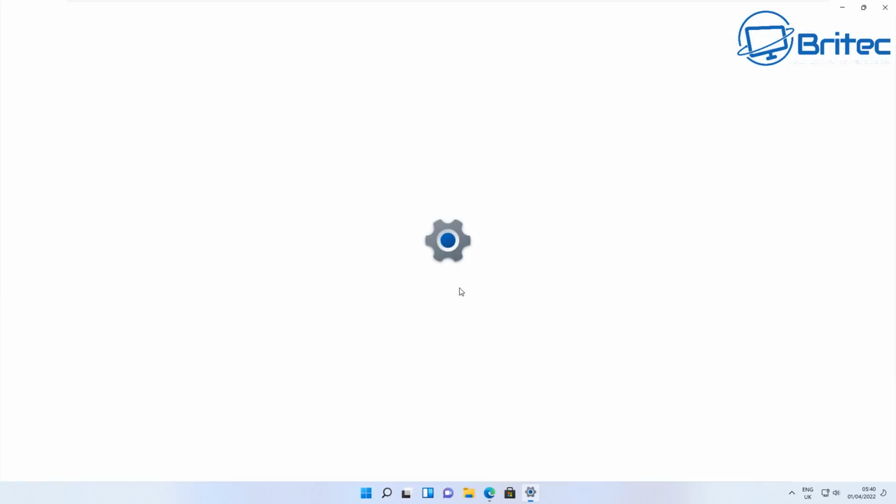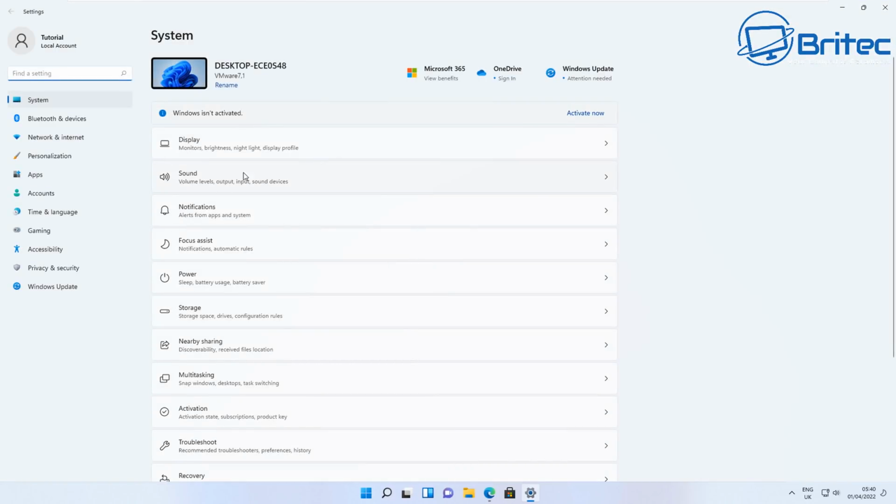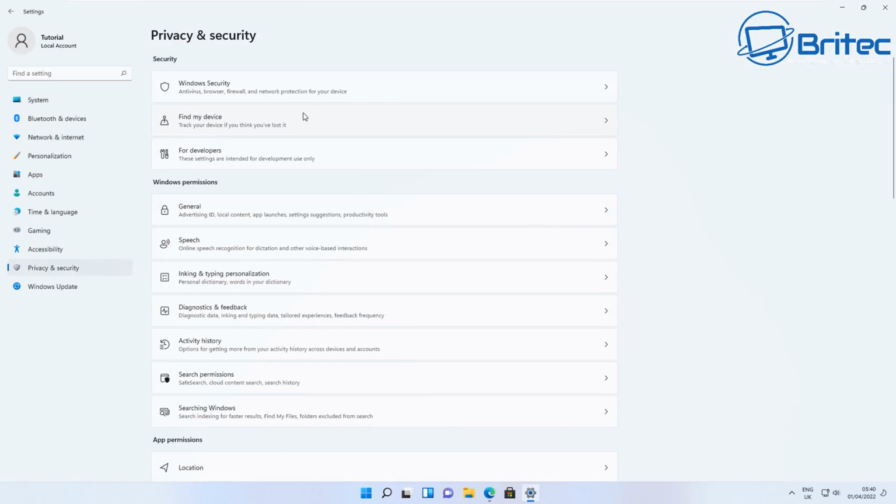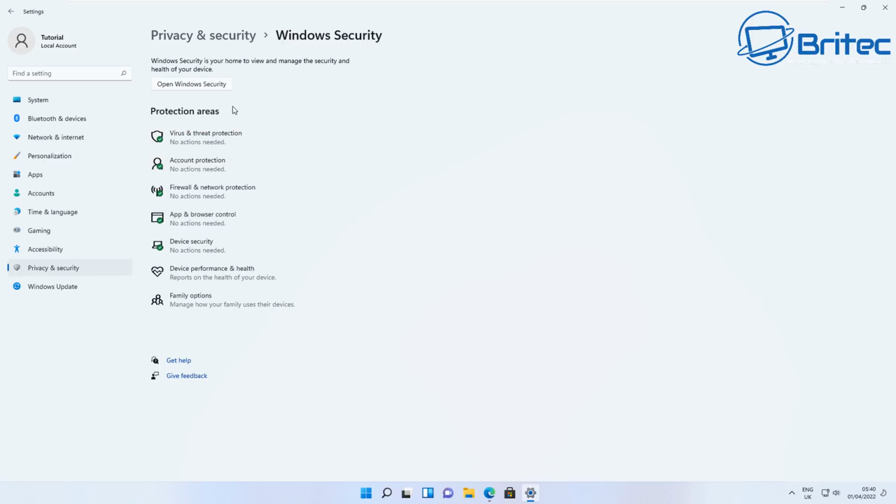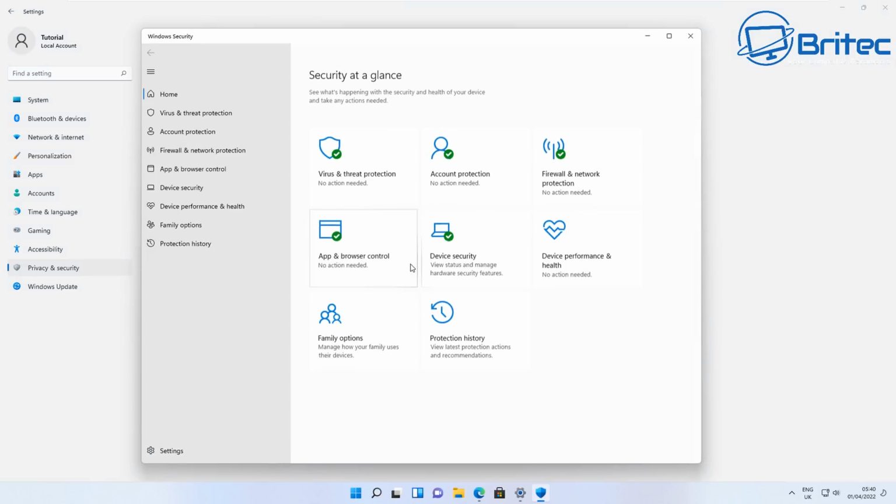So here we're taking a look at Windows Security or Windows Defender, whatever you want to call it. It is known as Windows Security now. Is this good enough to be used in 2022? I get asked this question quite a lot, and people always ask me, which is the best antivirus software? And is this good enough? Is it going to protect me in 2022? A lot of people are using Windows Defender or Windows Security. They are using it because it's free.